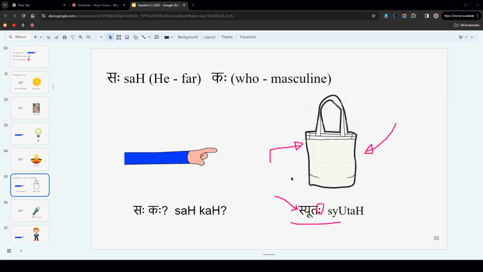As far as the Vyakarana is concerned, as far as Sanskrit grammar is concerned, there is no basis. They are just by practice, in the sense of how the usage has come into practice. So we are using pullinga for syuta, referring to a bag. Why not strilinga, like syuta, syuti? The usage is not there like that.